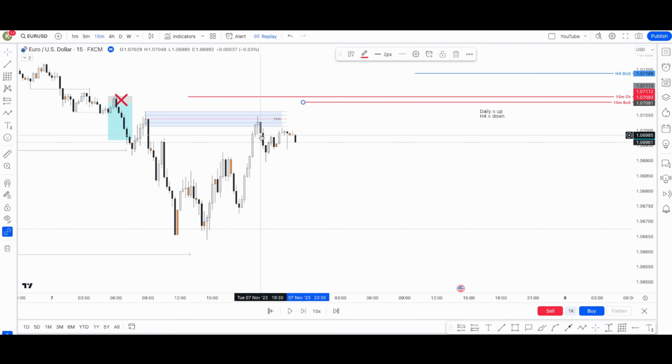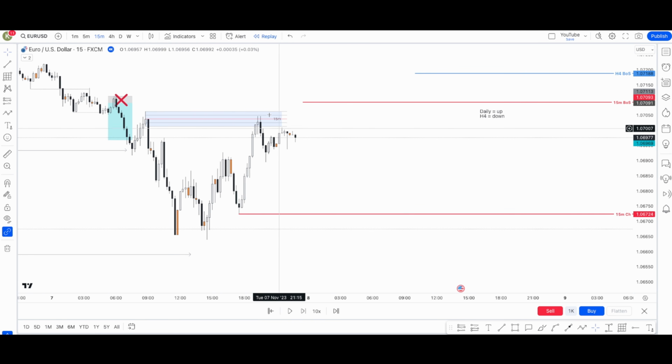Some people will probably say, why didn't you get another order off of there? Old me probably would, but there is no chock off it. Break a structure, break a structure. Chock is down here on the 15 minute now. So chock's there on the 15 minute. We're trying to go short. We haven't had a structural break to tell me that we are guaranteed to go short from here. Although we do have a mitigation of this, which looks really nice.